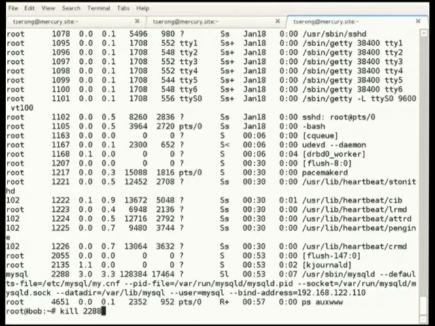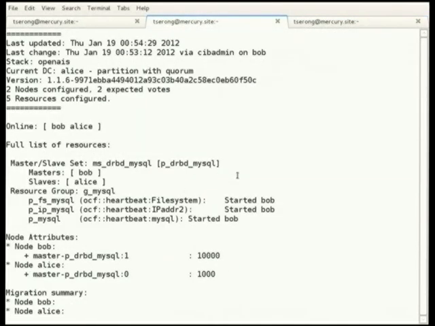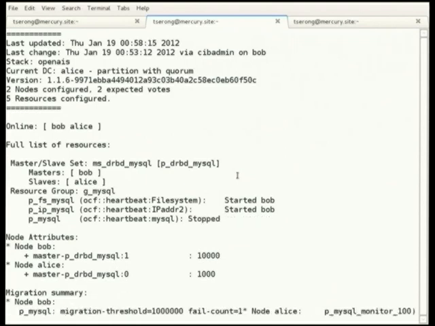Okay. There's one additional consideration that you want to make in your HA setups. But okay, let's just kill that puppy. And then cut over to the other box here. That's a clean shutdown, by the way. Yeah, but still, it's something that Pacemaker has to detect as a resource failure and recover from, as it's doing right now. Okay. So it brought the resource back up.